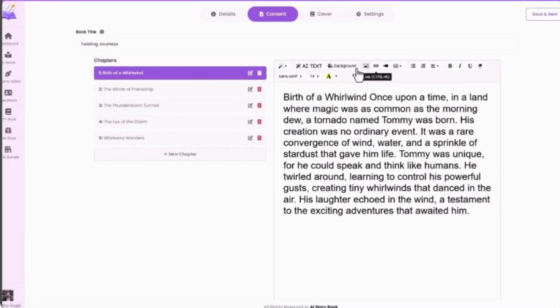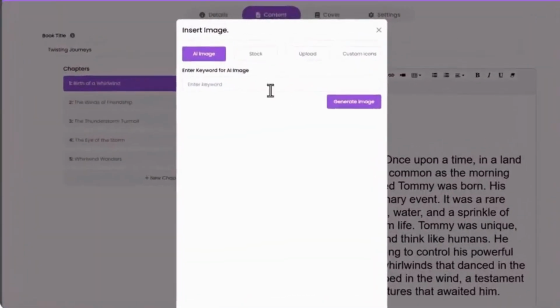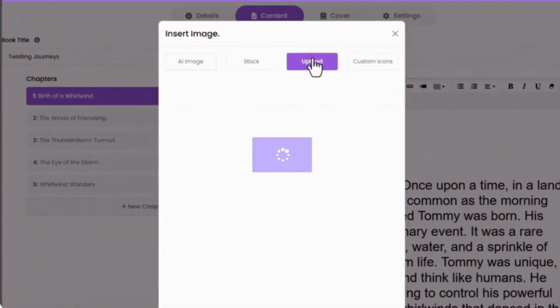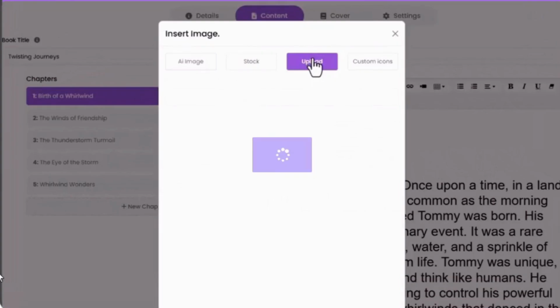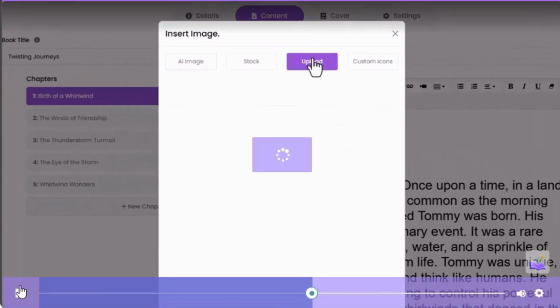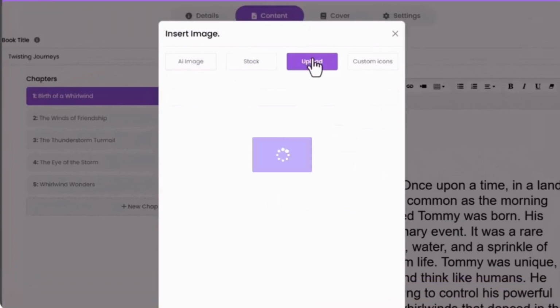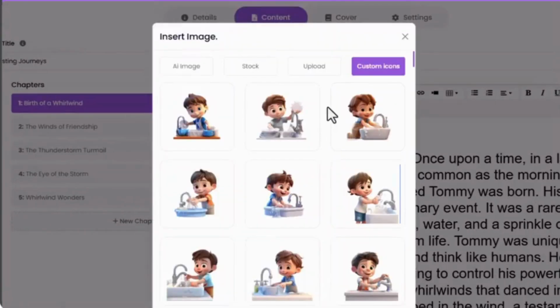Media tools. Add different types of media to make your book more engaging. Image generator. Stock images. Upload your own. Kids icons.